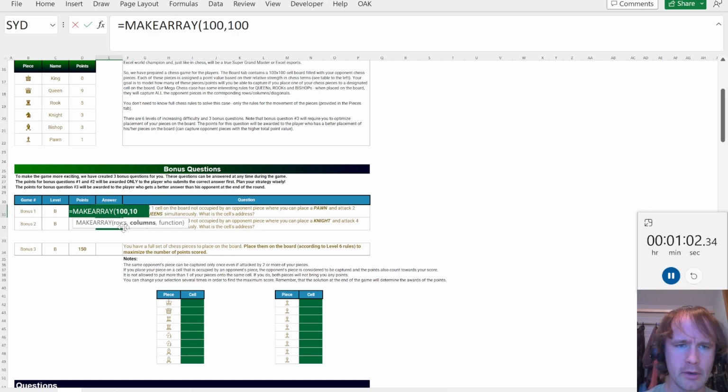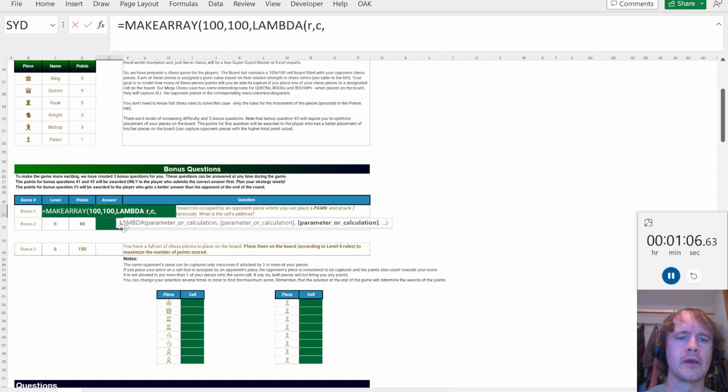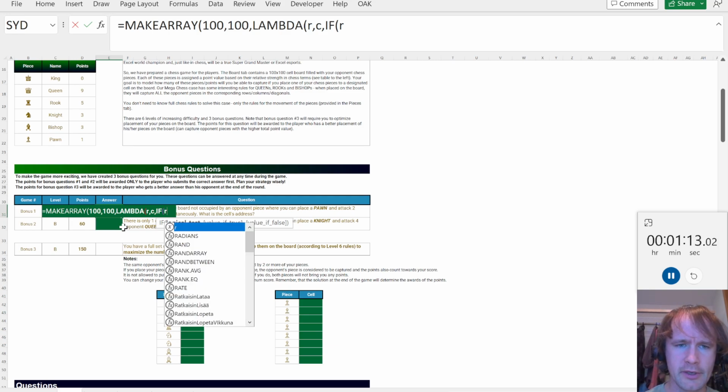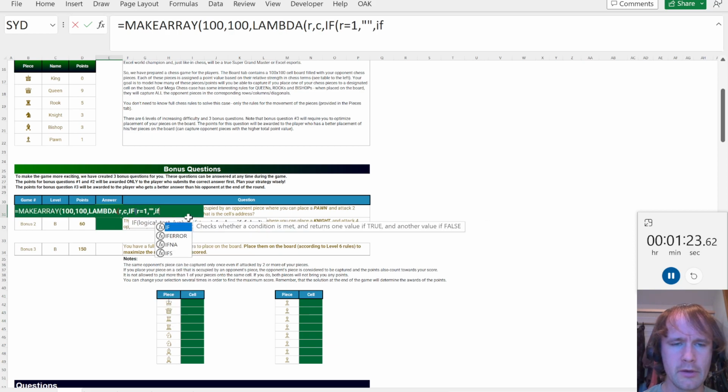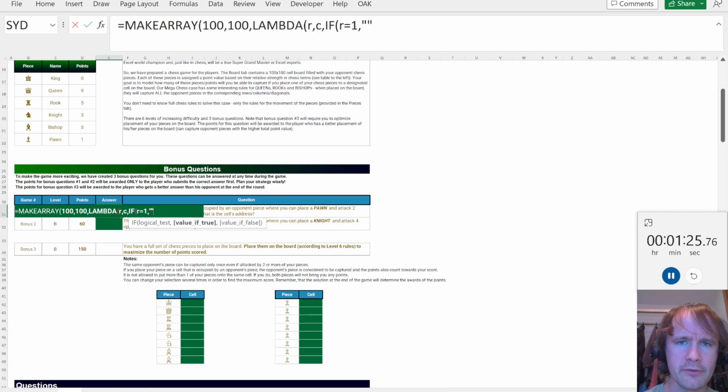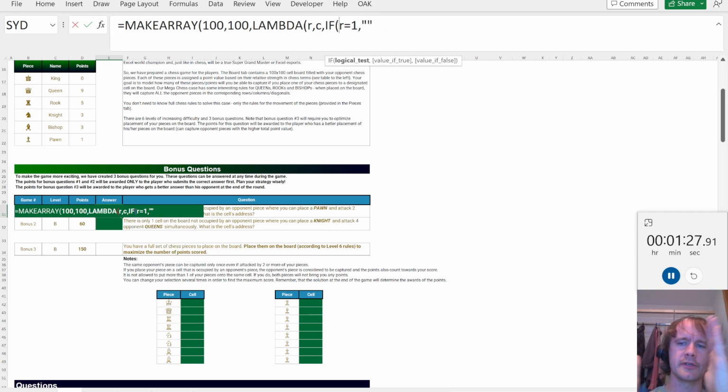Rows 100, columns 100, and the function is lambda rc, so take a row and a column, and we're going to say if, well, first we'll say if it's in row 1, then it can't capture anything. Actually, sorry, if it's in row 1 or if it's in either of the extreme columns, then it won't be able to capture 2 queens. So I just want to deal with those 2 cases right away.